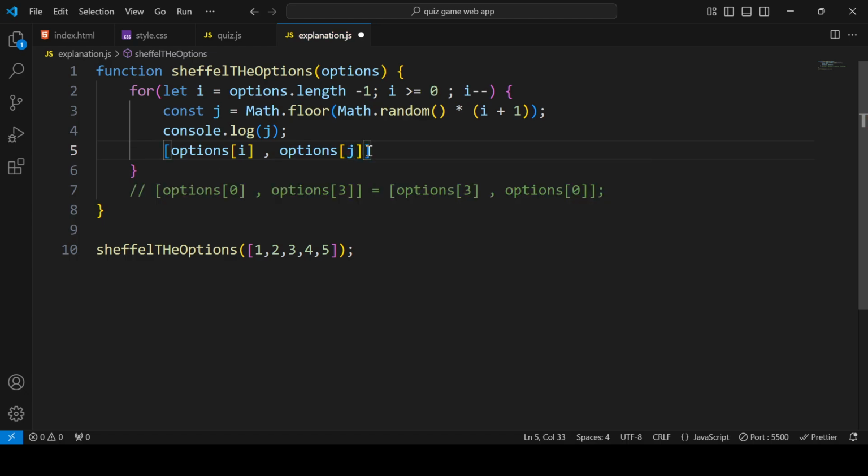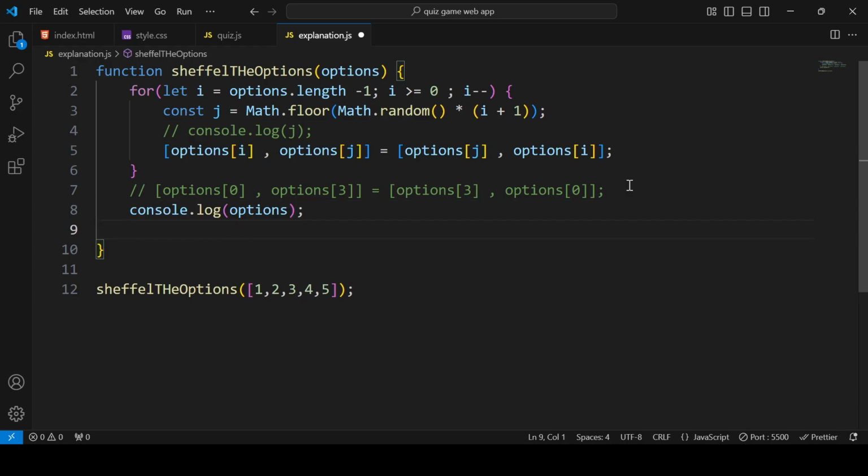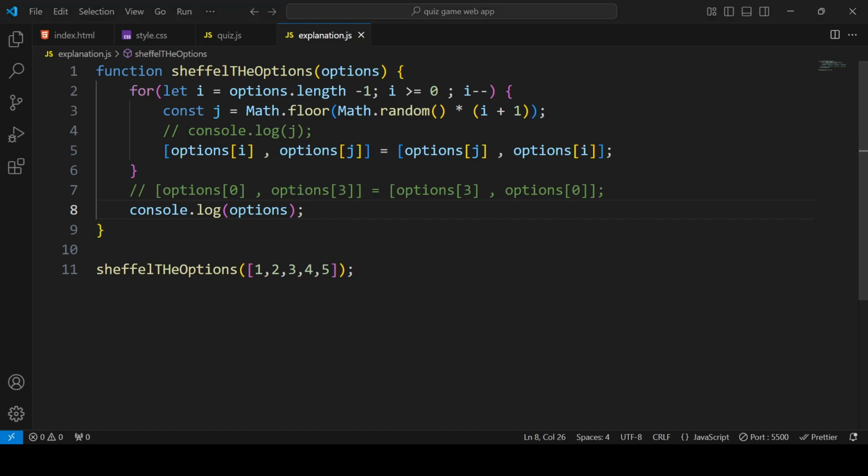This will be replaced with options of j, comma, options of i. Let's cross-check if it's working by console logging the options and seeing it in the browser.